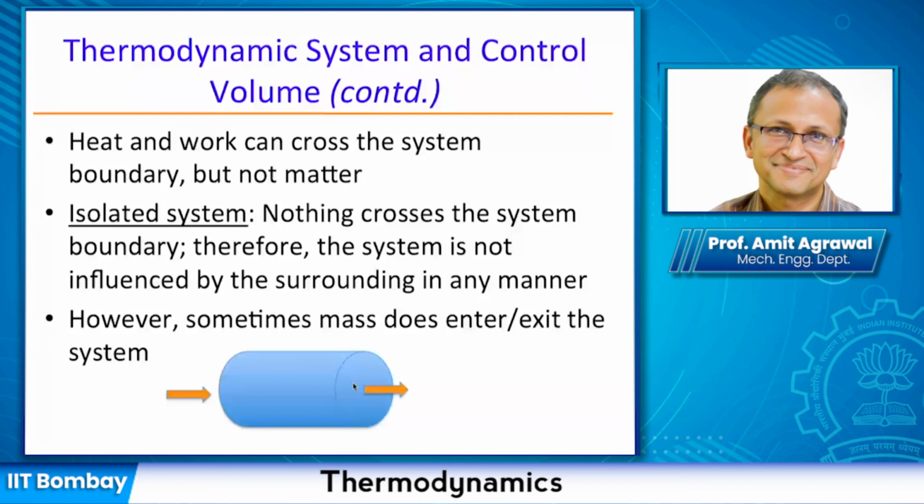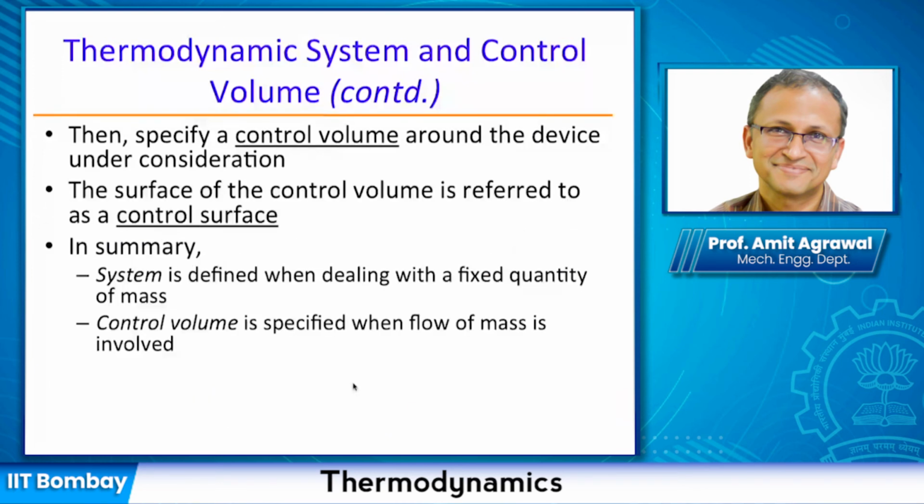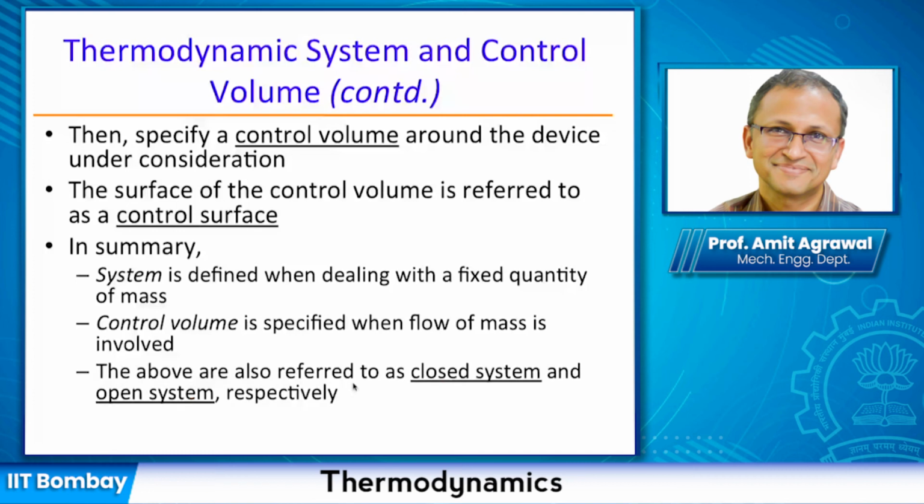So in that case the mass itself inside is changing and it is getting converted into energy. We can write down equations for that also in the same way that we would do. And of course, you can see that the control volume approach is the general one, and the first case, the closed system, is a special case, and we will emphasize that as we go along. The whole idea is that the closed system is a special case of an open system where the mass coming in and going out is essentially zero. So even in your case, if you have doubt, you just consider it as an open system, and then the closed system is a special case of that.